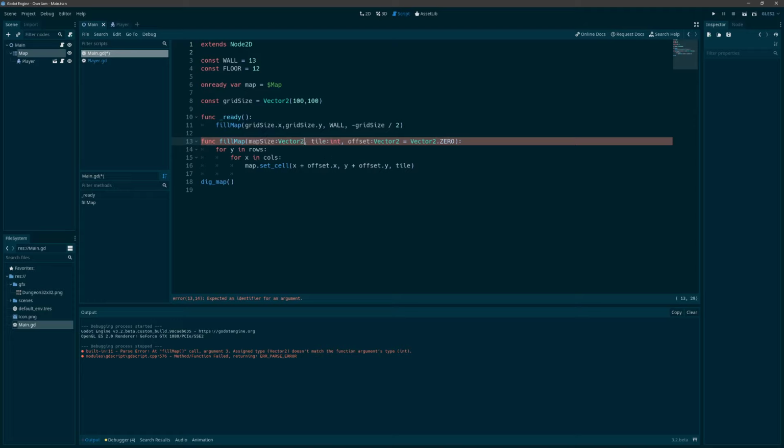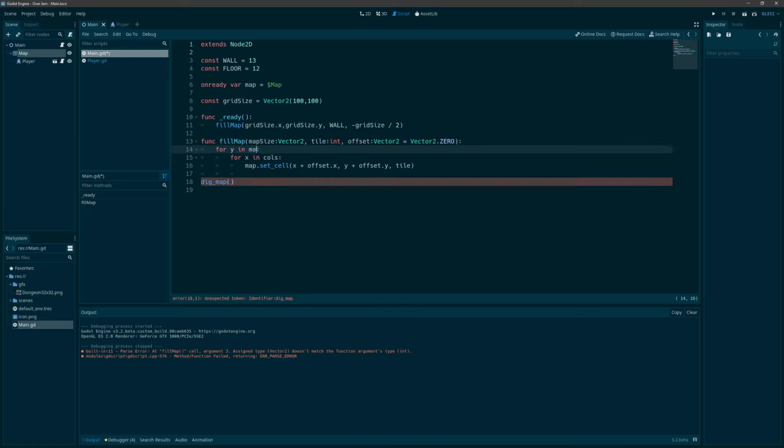It's a Vector2. So we'll do map size.y, map size.x. Here we go. It's just cleaner that way. That way I can just pass this in like this. Lovely. So our function called dig map is what we now need to do.